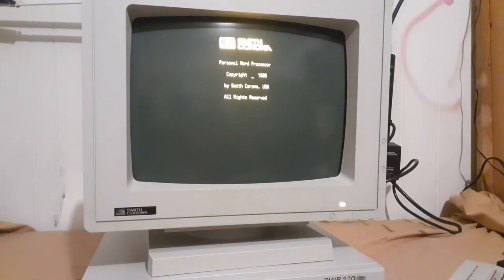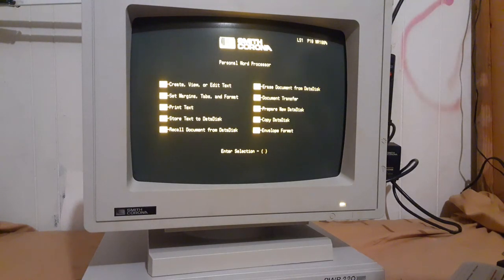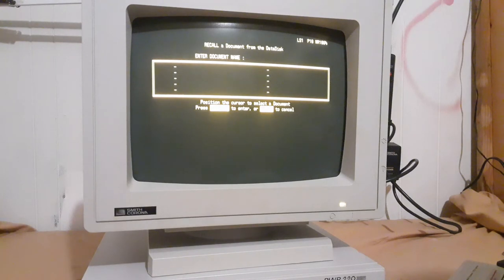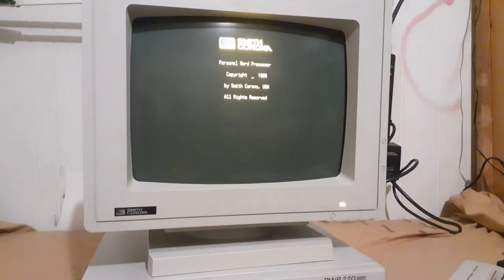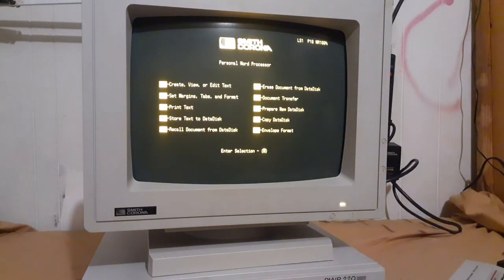Okay. 1990, that's when this was made. Let's see if anything comes up. Sounds like it's trying to read the disk at least. Okay, it says press menu to cancel, so we're not getting much of anything here. Okay, well... That seems to have made it angry. Let's try turning that disc over. See what happens.